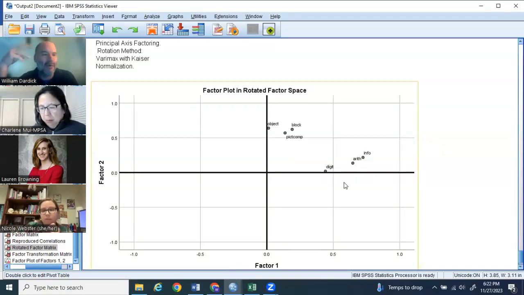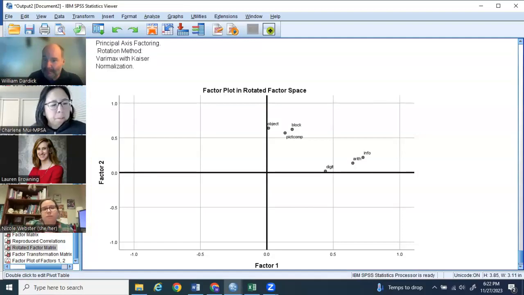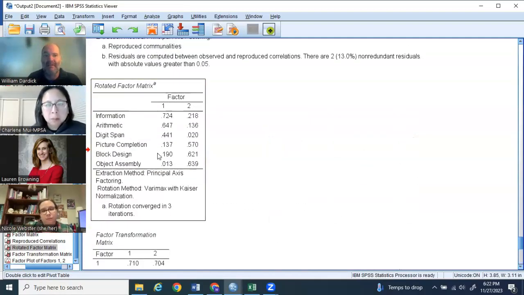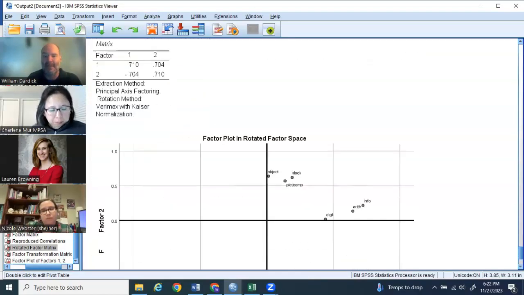Once you start getting to four and five dimension factors, it becomes harder to really plot your data and understand what it means. It's not impossible, you can mathematically do it, but usually visually, it's very difficult to get beyond four-dimensional space just on a two-dimensional surface. So anyway, this is the rotated factor matrix displayed for us.